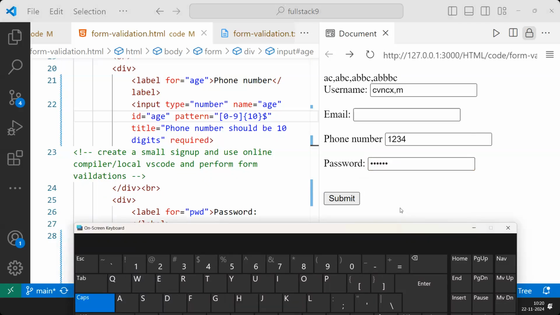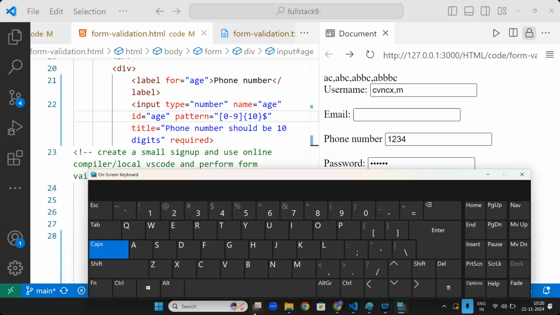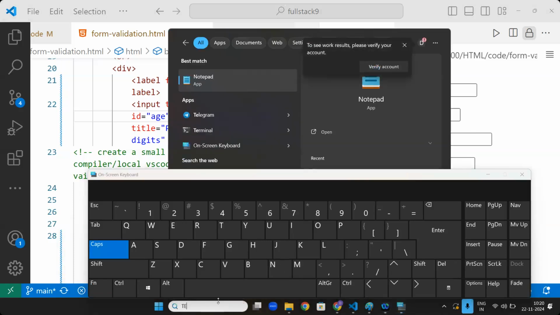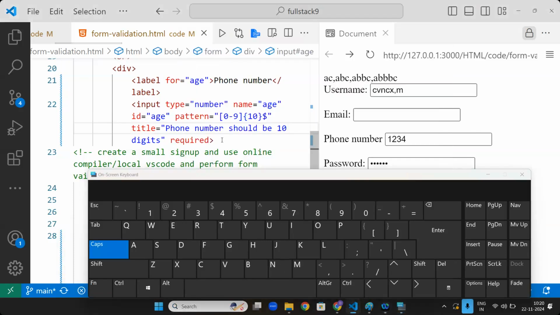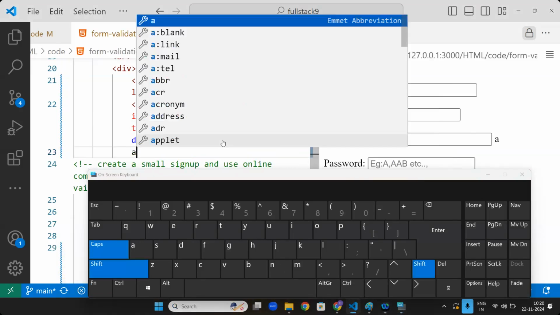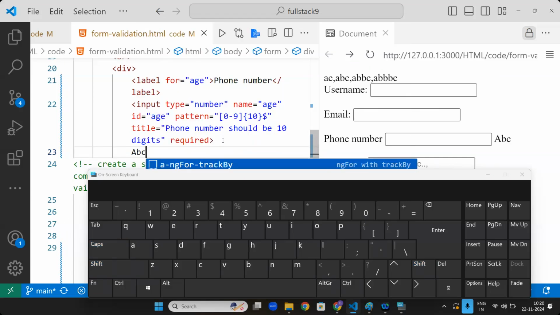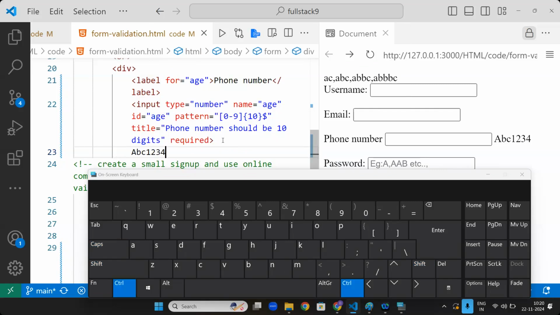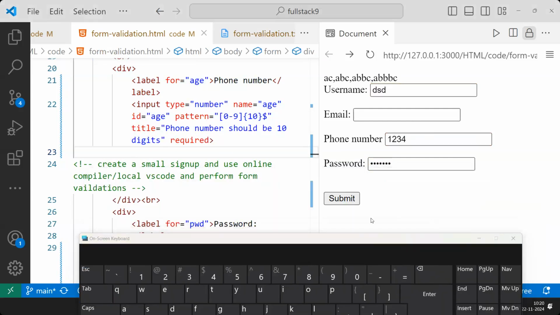We'll do one thing. I will write it here first. A, B, C, 1, 2, 3, 4. Control X. Then paste. Now I know my password.